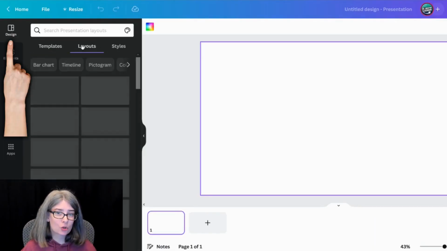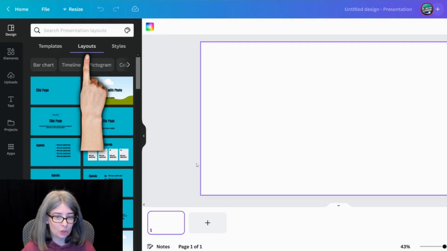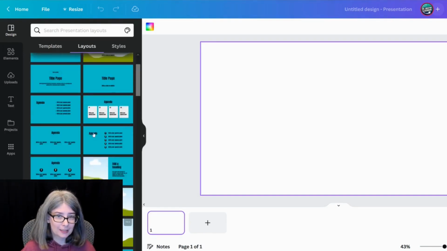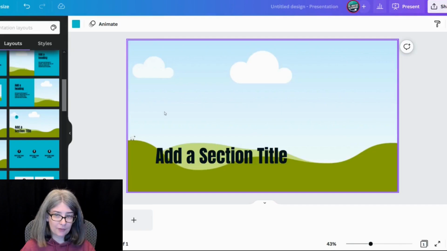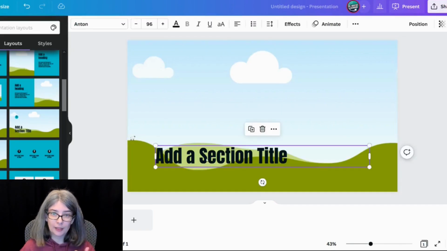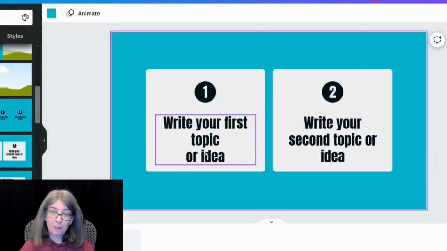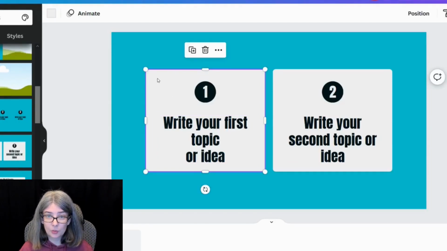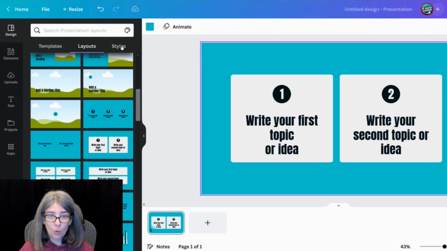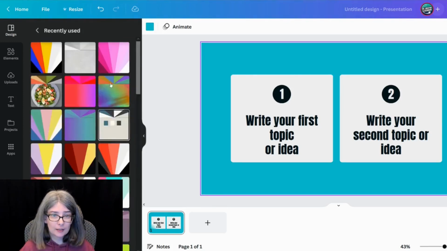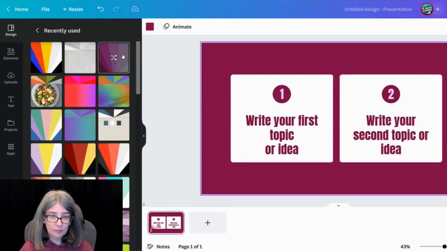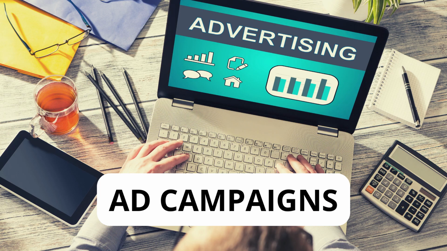And it even has cool layouts that you can use on different pages. If I wanted something to look like this every single time with a picture and then the words, then it will do that for me. This is my brand kit, my brand color kit. I could do something like this, which is fantastic. Or I can click styles and maybe change it to something else, which is really fun.